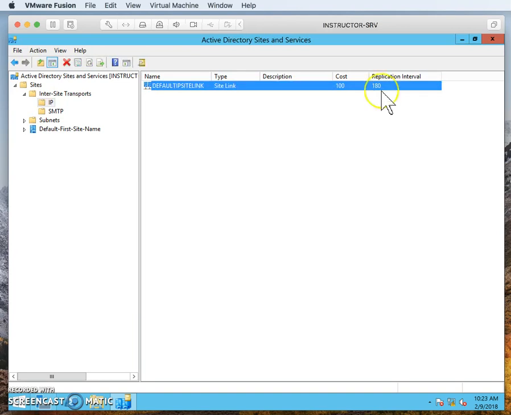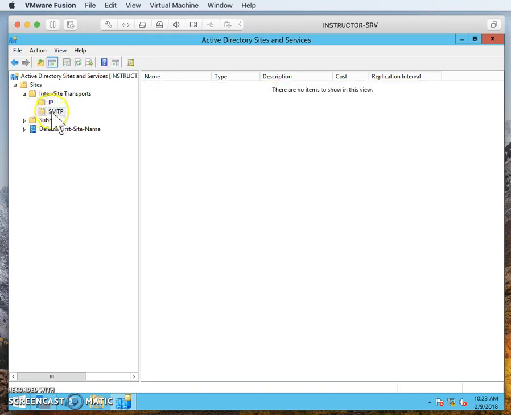minutes. Sorry, it's in minutes. So in 180 minutes, which is basically 3 hours, you will replicate your information from one server to the next. You could turn that down. I think ours at the bank is right at 30, 60, or 90 minutes. So we're definitely less than the 180 that's set up here. SMTP, we don't really use that too much. At least we don't at our environment. So we'll just skip over that.